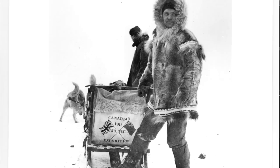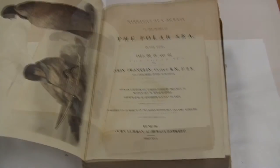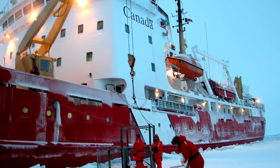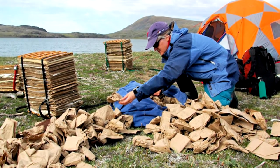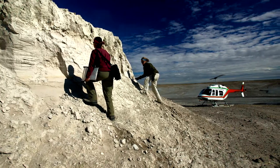And like those who explored the Northwest Passage and those who searched for the past explorers, like Franklin, scientists have a long-term relationship investigating natural history in the north. The Government of Canada is dedicated to supporting the museum's collections-based explorations in the north, and they also support the important process of helping us to remember what we've discovered.